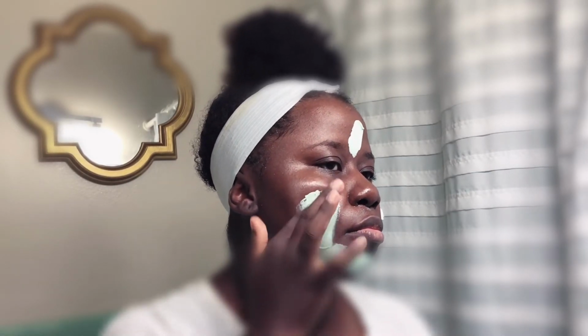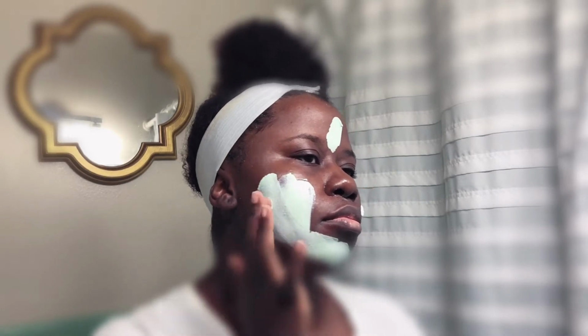Once that's all wiped off, it's mask time, and this is literally the steps that happen in a real spa facial. We're just doing them all at home. I'm following up by using this really nice clay mask from Clarins.